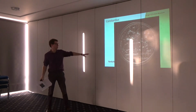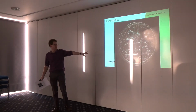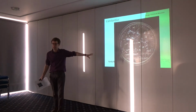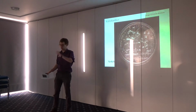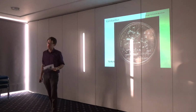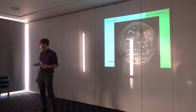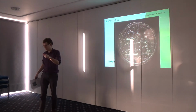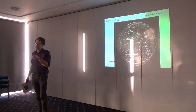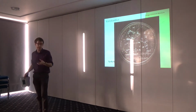And it's commemorated on this object here, the Beaurains medallion. This is not in the Wold Newton hoard. This is a big gold thing. A replica of it is on display in the British Museum. And this is struck to commemorate, or celebrate, I suppose, Constantius' victories over Allectus at London.